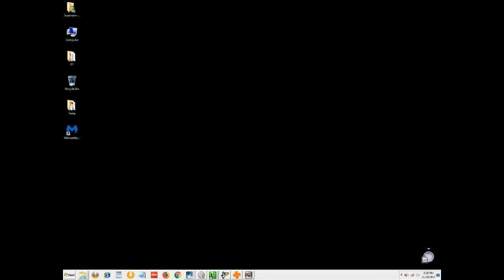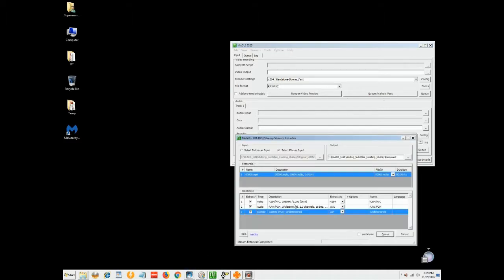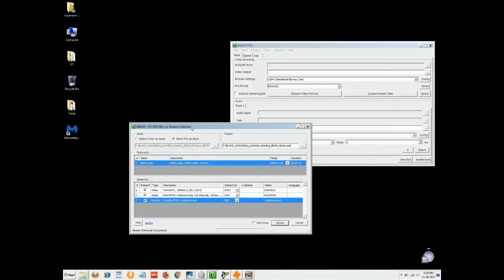At this point, what we'd want to do is use MeGUI, and MeGUI's got an HD Streams Extractor that's a part of it, and I find that that works no matter what. So what I've done is I clicked on that, went in here, and picked the playlist that had the 0001, and it also picked up that first M2TS transport stream, and it was the right length of time, 41 seconds long, although we're not going to be messing with any of that stuff.